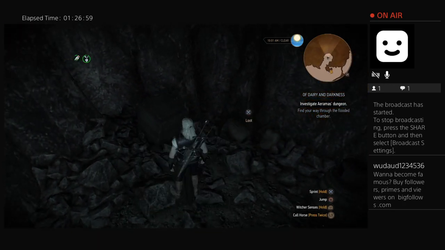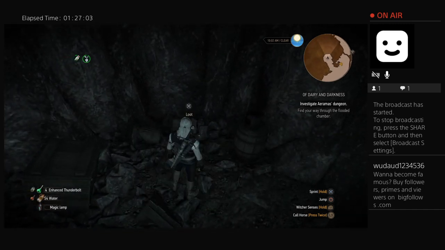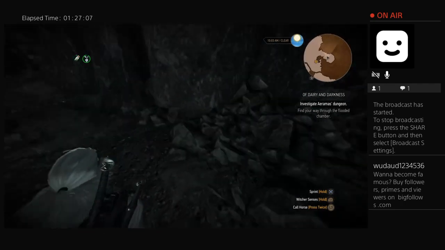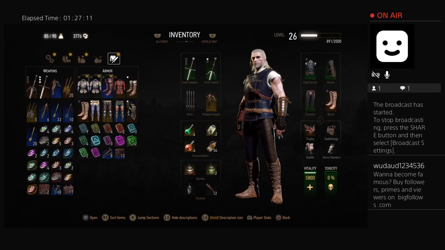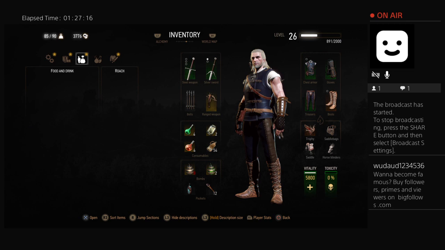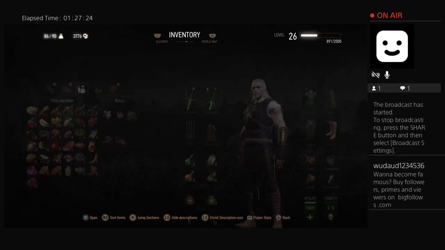Mastercrafted cavalry saddle. Hell yeah. Enhanced saddle. Plenty of that's garbage, but some of it's not bad. Especially that saddle. Cadwini gambesons. Yeah, those are just very basic. Mastercrafted saddle. Hell yeah. Very nice.